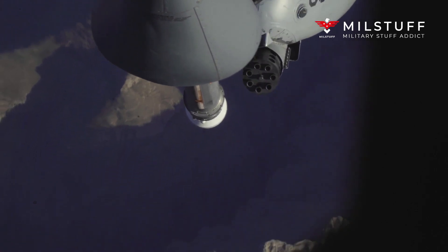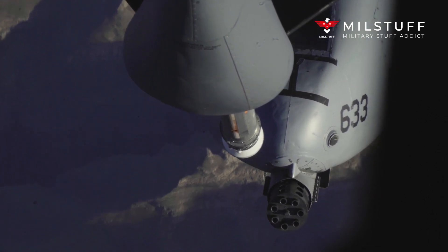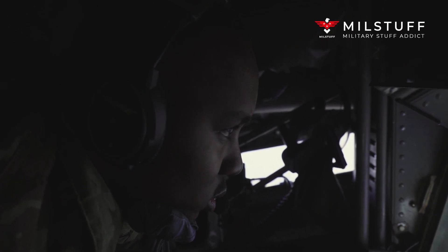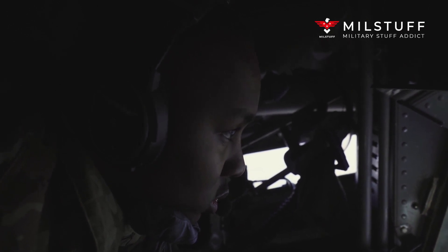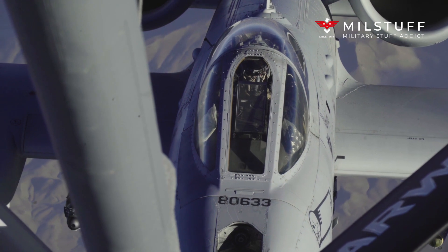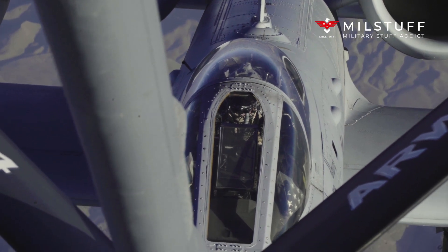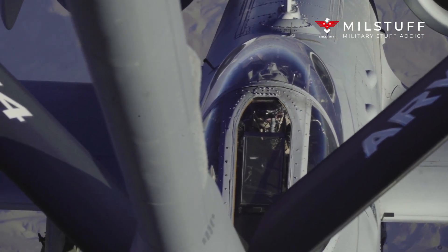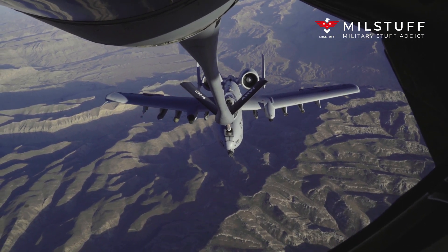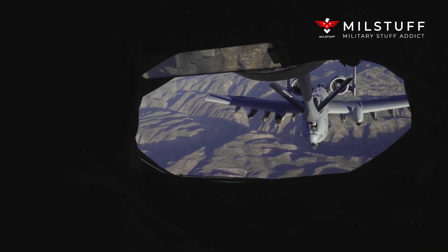The KC-135R's operational range is 60% greater than the KC-135E for comparable fuel offloads, providing a wider range of basing options. Upgrading the remaining KC-135s into KC-135Rs is no longer in consideration; this would have cost approximately US$3 billion, or $24 million per aircraft. According to Air Force data, the KC-135 fleet had a total operation and support cost in fiscal year 2001 of about $2.2 billion. The older E-model aircraft averaged total costs of about $4.6 million per aircraft, while the R-models averaged about $3.7 million per aircraft.